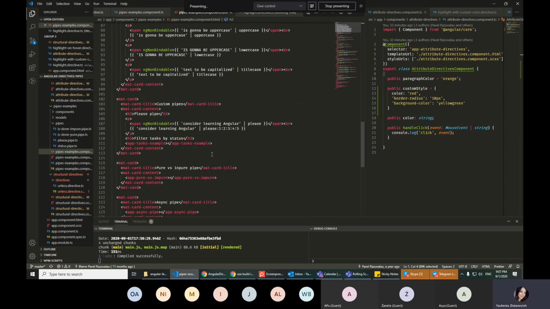Angular uses RxJS to manage asynchronous data. Are you guys familiar with RxJS observables?